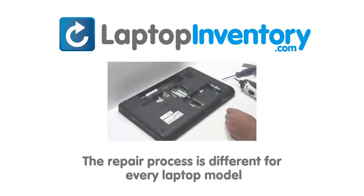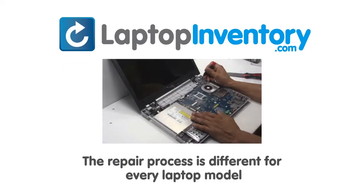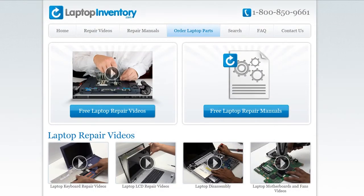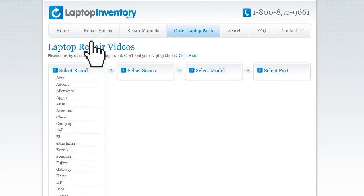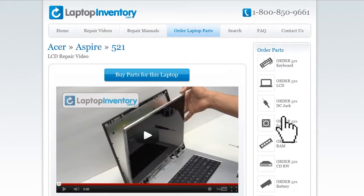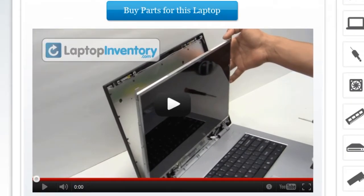Notice, the repair process is different for every laptop model. At LaptopInventory.com, we have created a database with thousands of free laptop repair videos. Simply go to LaptopInventory.com. Select your laptop brand, series and model, and find the exact repair video for your laptop.